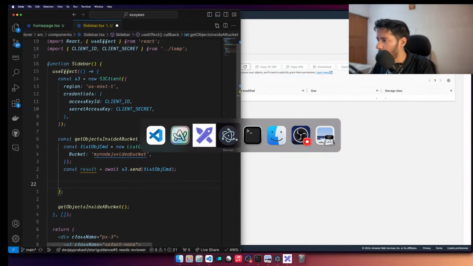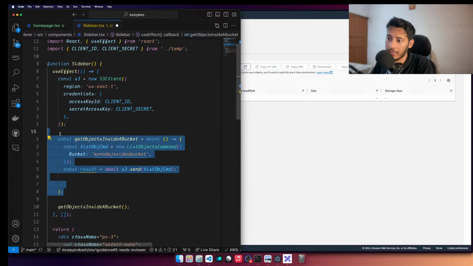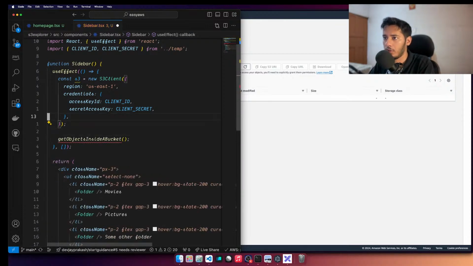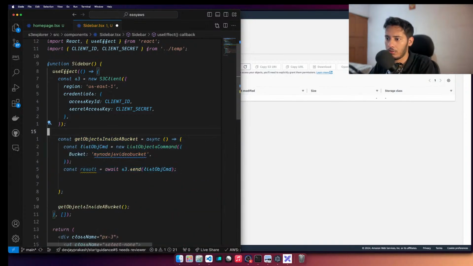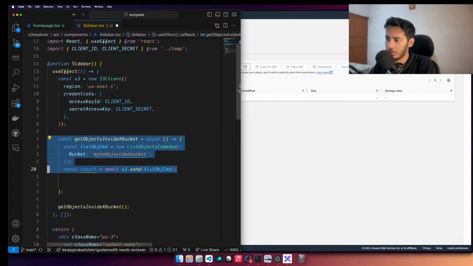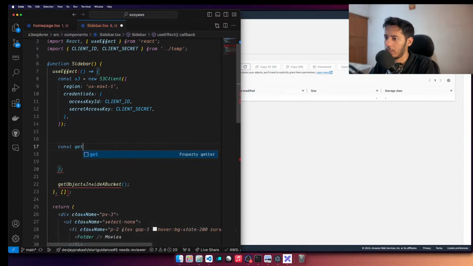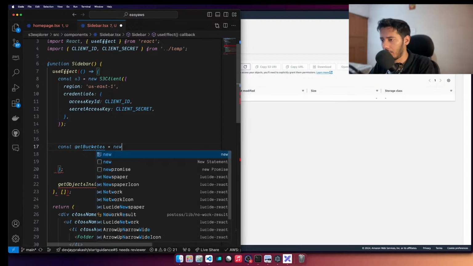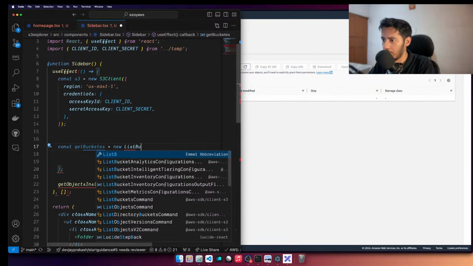So we'll go to the code, and instead of getting the objects inside, we'll get the buckets. So we'll say const get buckets is equal to new list buckets command.